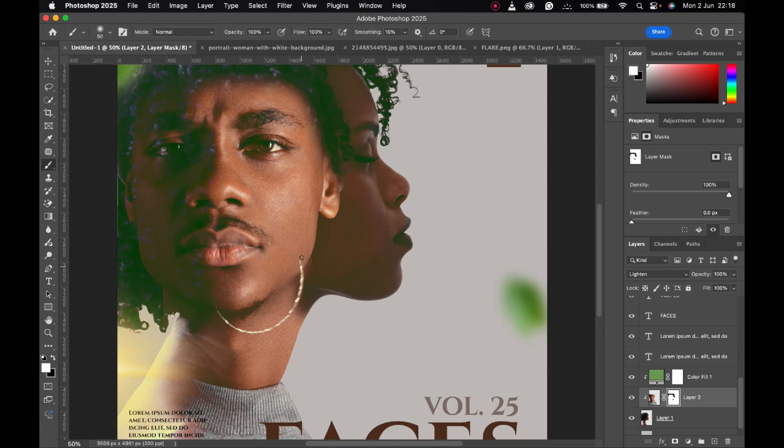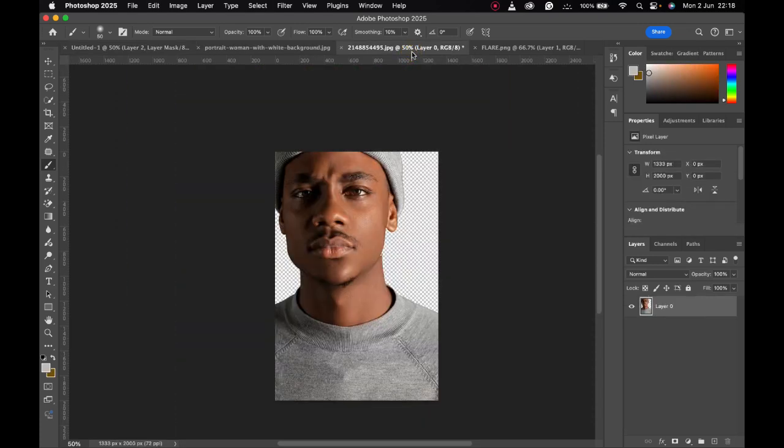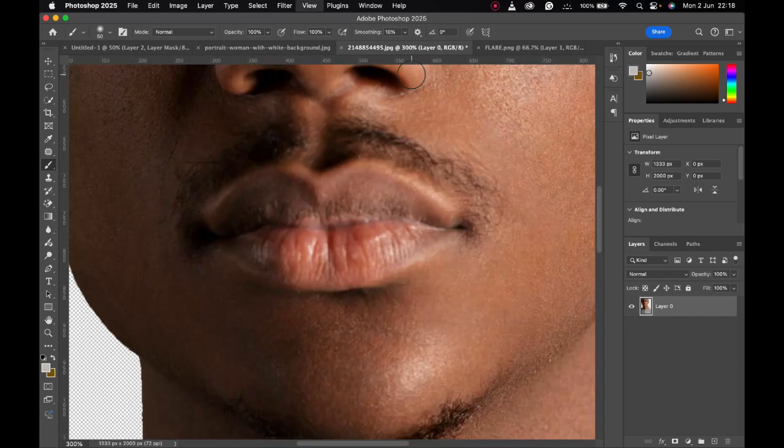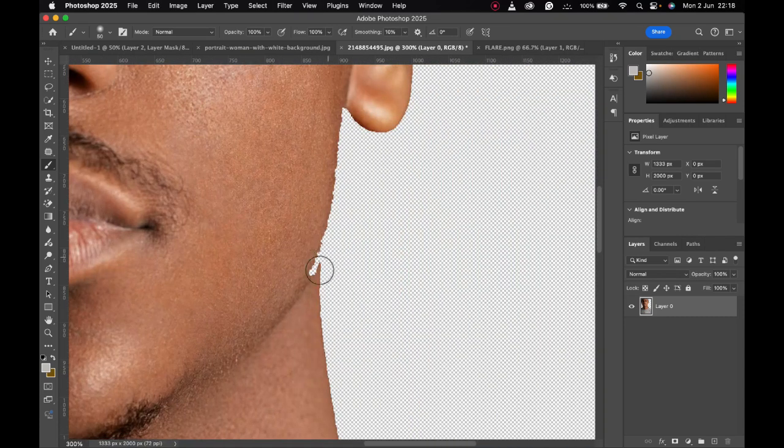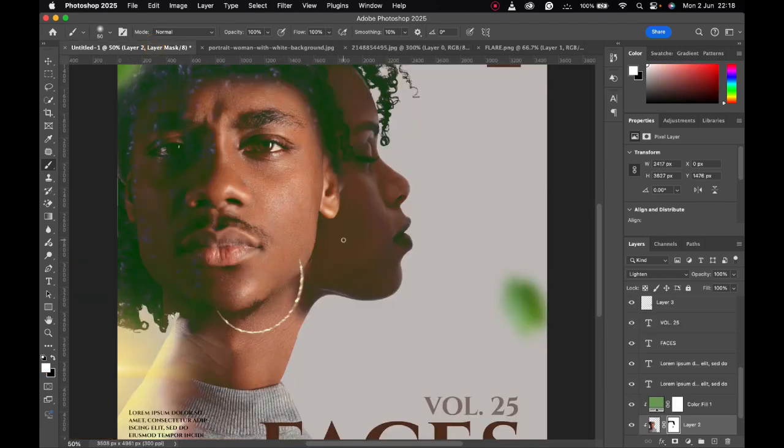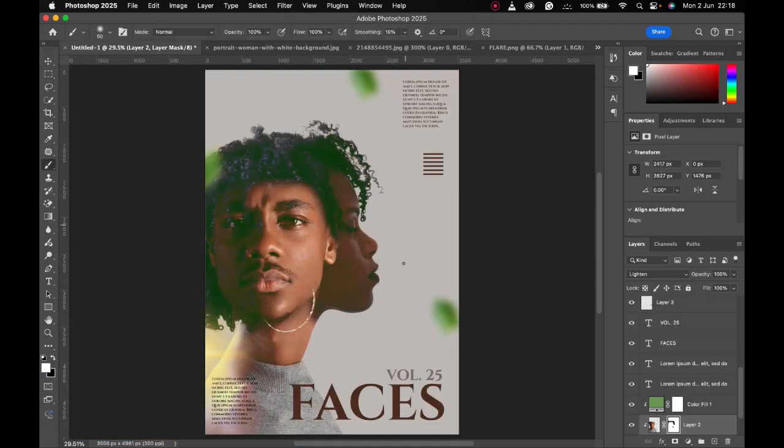So naturally there is nothing in this place, so it is transparent. That's why the earring is still there. Yes, this place. So there's really nothing we can do for that part. Okay, so this is looking like it.